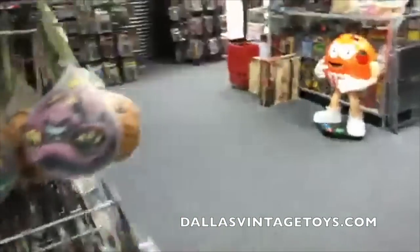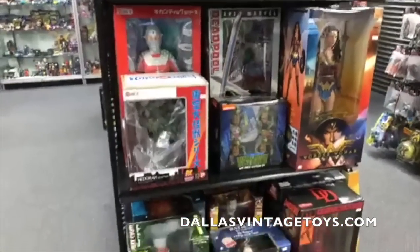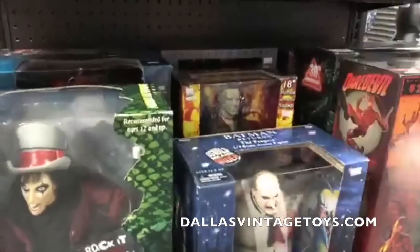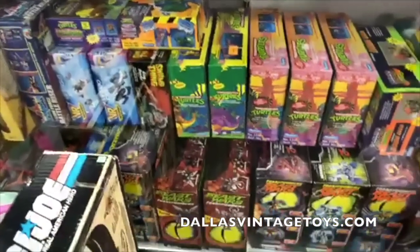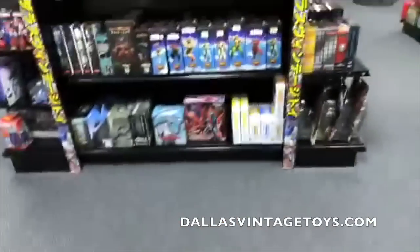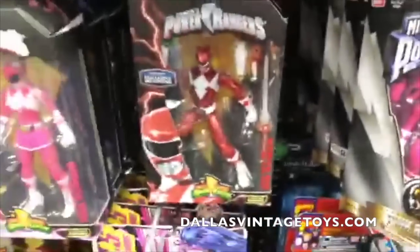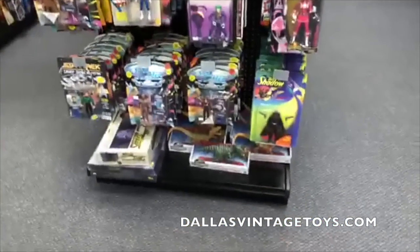Some Godzilla quarter scale, bigger items, hodgepodge of everything. There's a Michael Myers from the Rob Zombie film — they just announced they're doing a new Michael, awesome. I believe we ordered them yesterday. We restocked the case up here — Beast Wars, Turtles. We've got some more Power Rangers in stock — the shiny ones with the weapons. I believe we have everyone but the Yellow Ranger and Pink Ranger, which are incredibly hard to track down. Start your collection off right there.